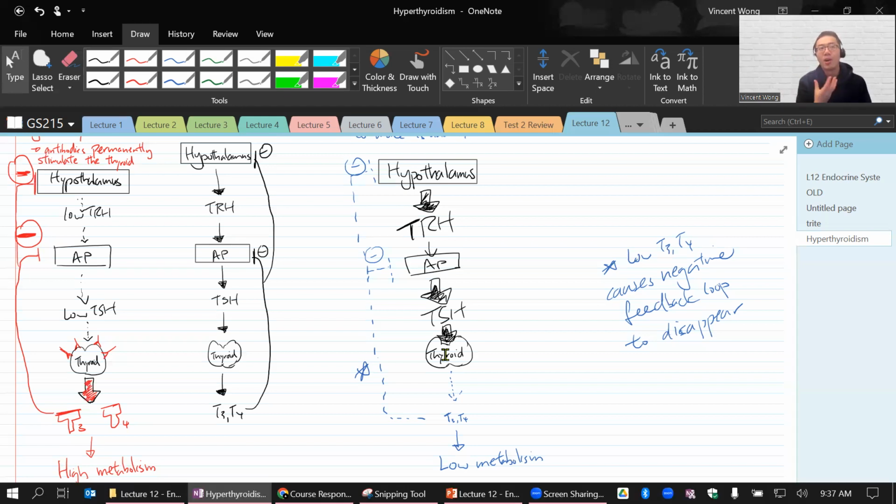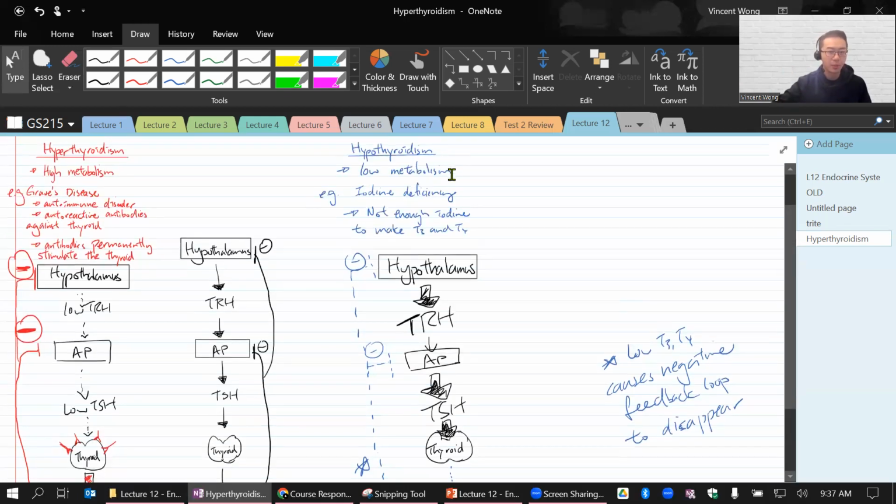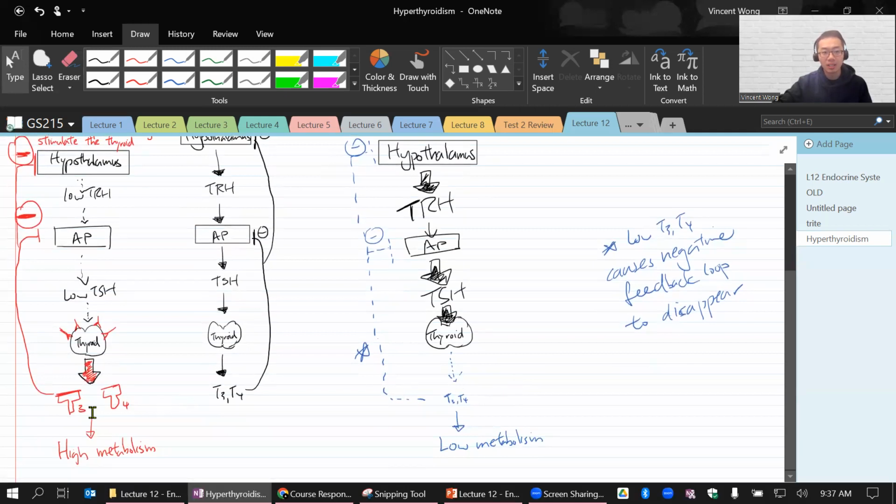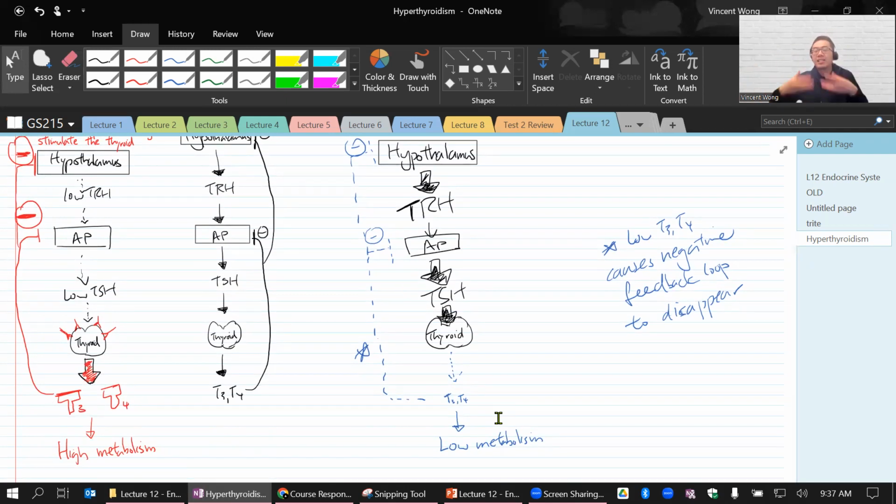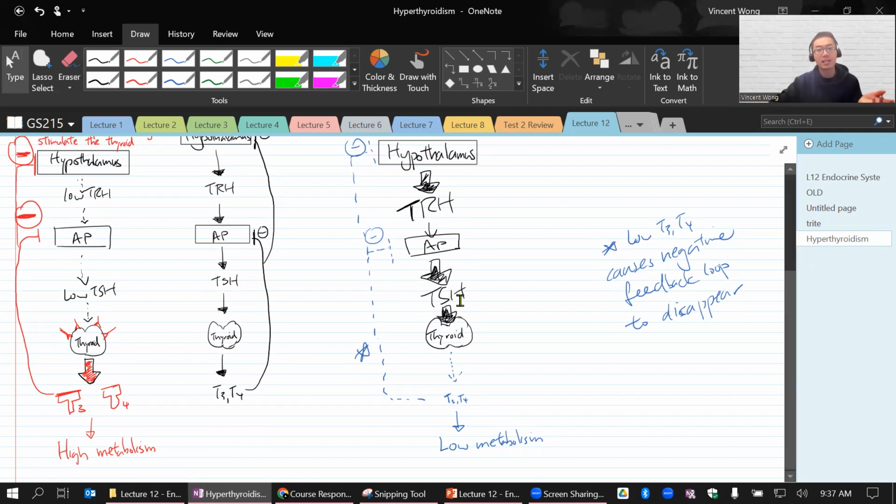Like this goiter alone is not going to tell you whether the person has hyper or hypothyroidism. So you got to do some blood work. You got to check the T3, T4 level, right? But T3, T4 level is not enough. T3, T4 levels will tell you whether the person has hyper or hypo, but it doesn't address the cause of the problem. You also have to check their TRH and TSH.